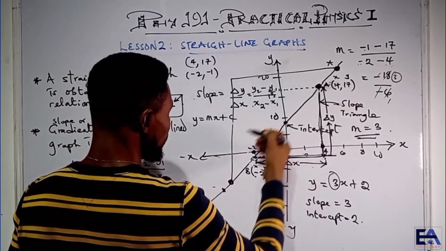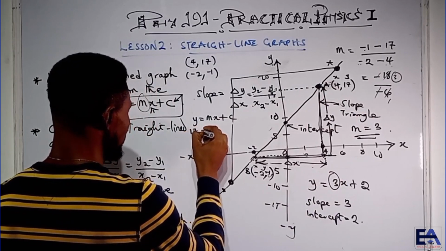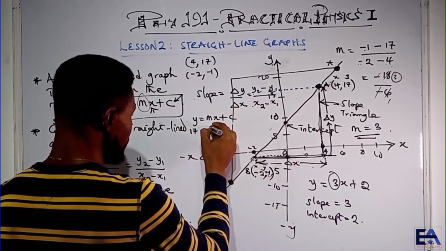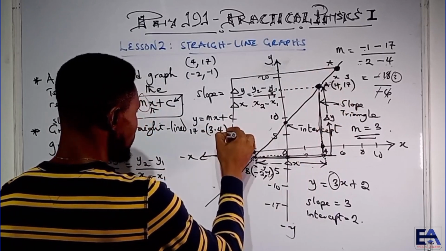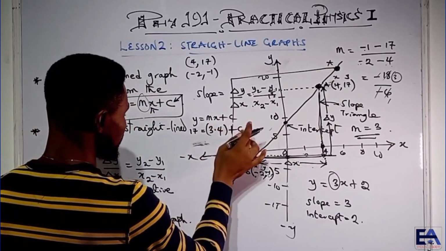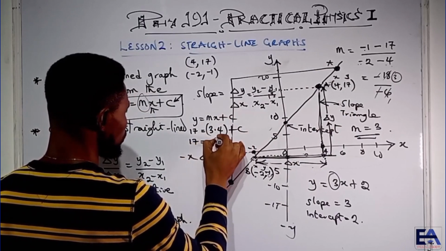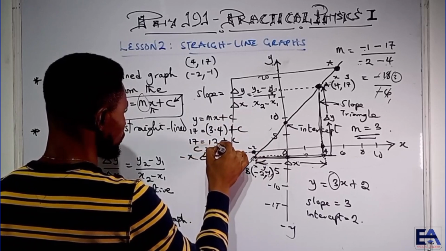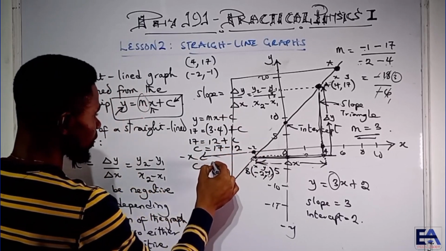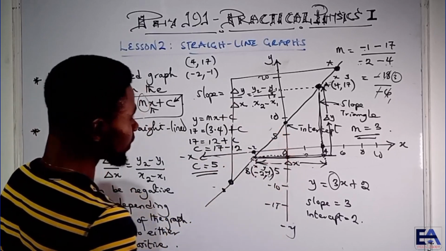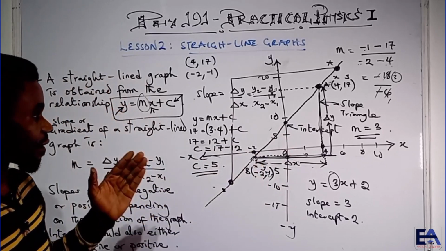So at this point, what is x? At this point, x is 4. And y is 17. So I will say 17 is equal to the slope I just got, which is 3, multiplied by the x value at that same point, which is 4, then plus c. So if I have it that way, 3 times 4 is 12, okay? So I will have 17 is equal to 12 plus c. It means my c is equal to 17 minus 12. So c is equal to 5, okay? So which means the intercept is 17 minus 12, yeah. It means the intercept is 5.